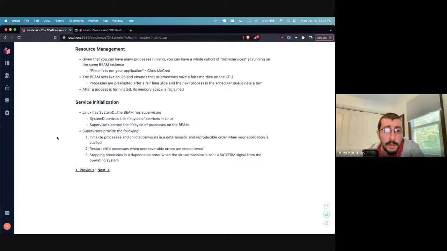One of the best things that supervisors do is restart processes when they die. So if your process encounters an error, depending on the supervision restart strategy, it'll either restart just that process, or it may restart all of its sibling processes as well, if they're interconnected and depend on one another. This gives you a lot of control over your application, and this is where the "let it crash" slogan comes into play, right? If your processes encounter a weird state, just let them crash and start over again. Maybe you missed some data in the meantime, but it's far better than the entire system going down or becoming unresponsive. So you've localized the blast radius of any issues, and you've restarted things to a known good state.